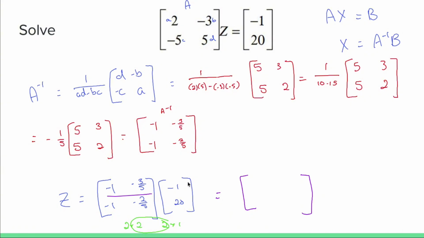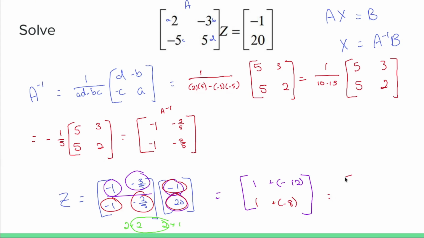So 2 by 1, I can handle that. Split you up by a row. You're already split up by the one column that you are. First element times the first element is going to be negative 1 times negative 1, which is positive 1. Second element times the second element is going to be negative 3/5 times 20, so negative 12. So plus negative 12. This guy, let's use a different color, is going to be negative 1 times negative 1, which is positive 1 again. Negative 2/5 times negative 20 is going to be plus negative 8.